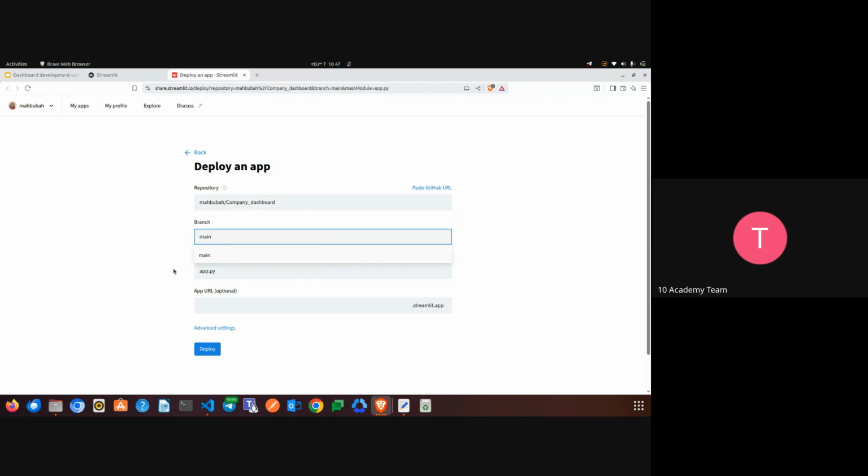Then you give it a URL if you need. If you want to give it a name, you can give it.